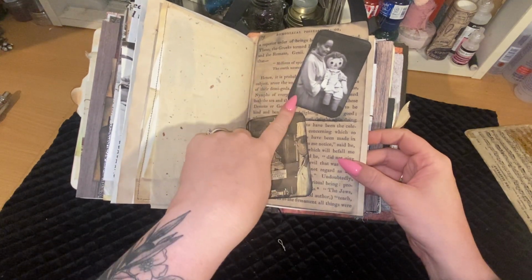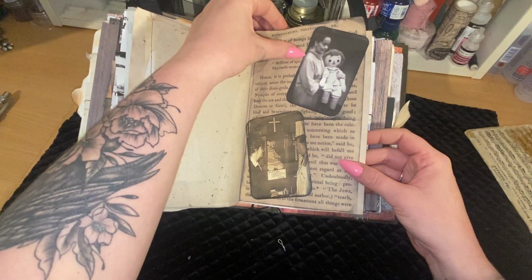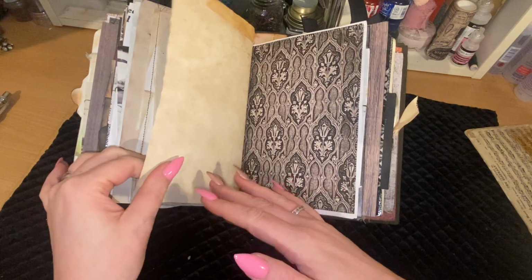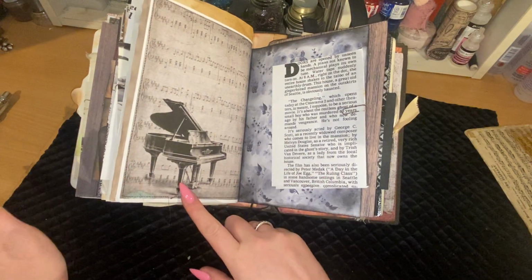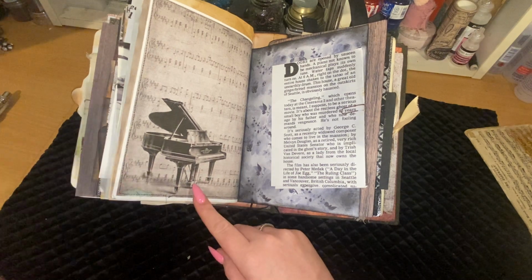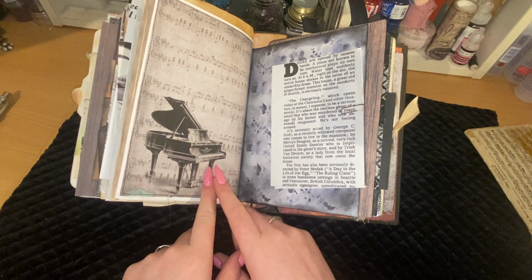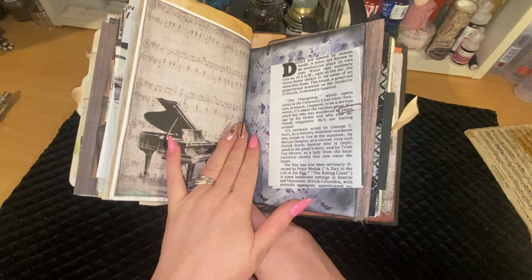And then behind it we've got demonical possession or something. It's just about demons. And again, this is out of one of the demon books, the spirit evil book things. As well as that, I thought this was a good picture to add into the journal, because the Warrens actually had a piano like that in the actual Occult Museum. It was haunted and it used to play on its own.